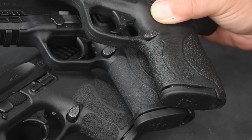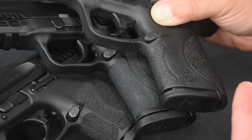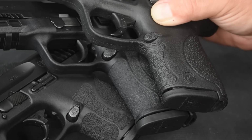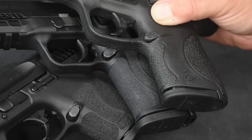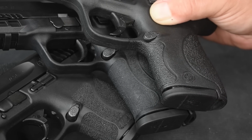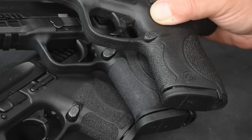One thing I'll show you is the progression of the grip texturing from Smith & Wesson. This is their original right here, and it's pretty good, but it's kind of slippery. If your hands get any kind of moisture, if they start to sweat at all, this is going to start to slip around in your hand, which is not good with a small gun like this.